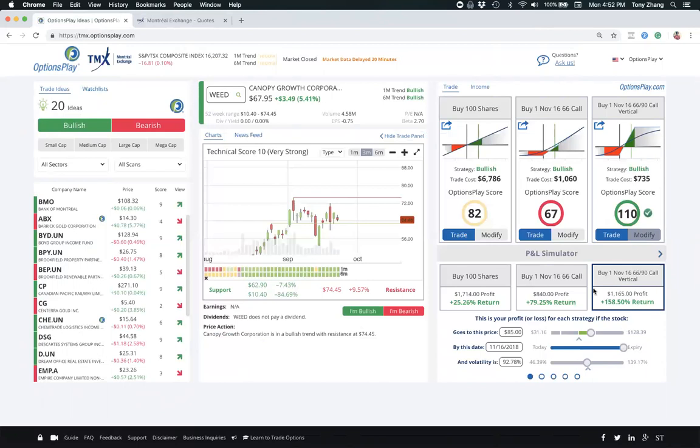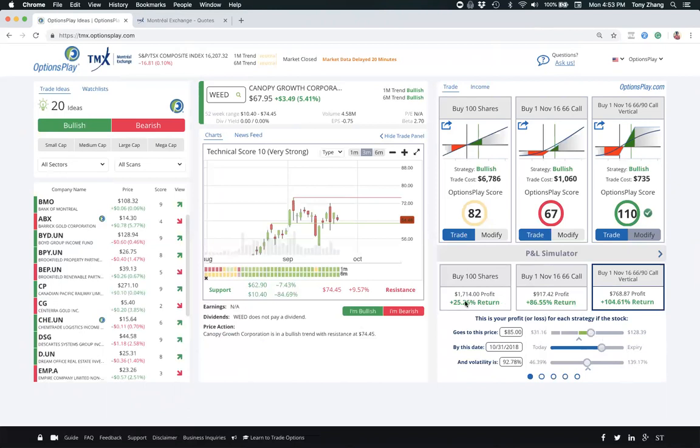And this is really why we designed the P&L simulator that allows you to put any three strategies side by side and actually compare them with different outlooks on the underlying stock. And you can even presume what happens if the stock goes up to 85 before expiration date. What happens if it does that by the end of October? Let's say at the end of October, the stock hits 85. Here are the expected returns.